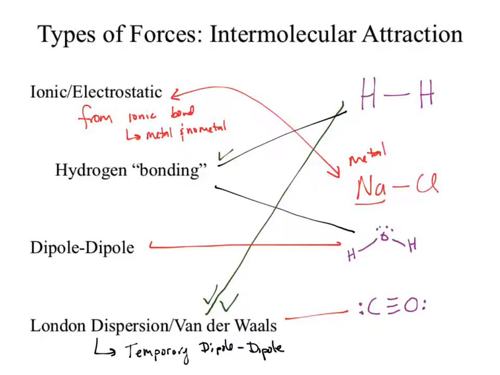Okay. So let's look at the two structures that have been identified as London dispersion or van der Waals by your classmates. We have H bound to H at the top, which we have three people confirming, and we also had a confirmation that C bonded to O was an example of London dispersion. Okay. By looking at H bound to H and carbon bound to oxygen, does anybody see dipole? Does anybody see temporary?